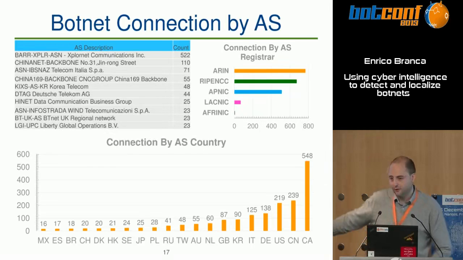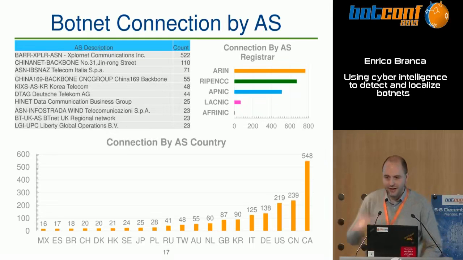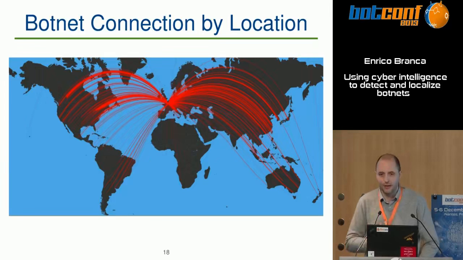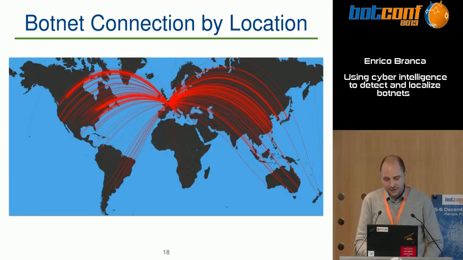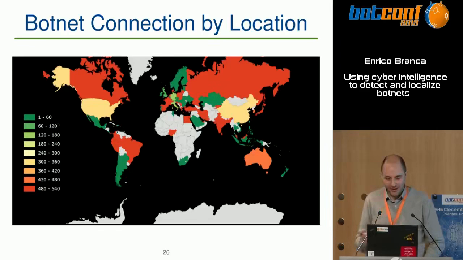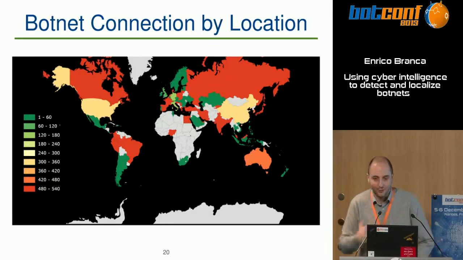These are by country, how much traffic from which country arrives at my home. And the statistics for the registrar. This is what happened. This is an image that we built using the information that we have. Who is sending bad stuff to my house? People from here. Then, how many people from where? Then we built this one, so maybe it's easier to find who sends stuff to my house.